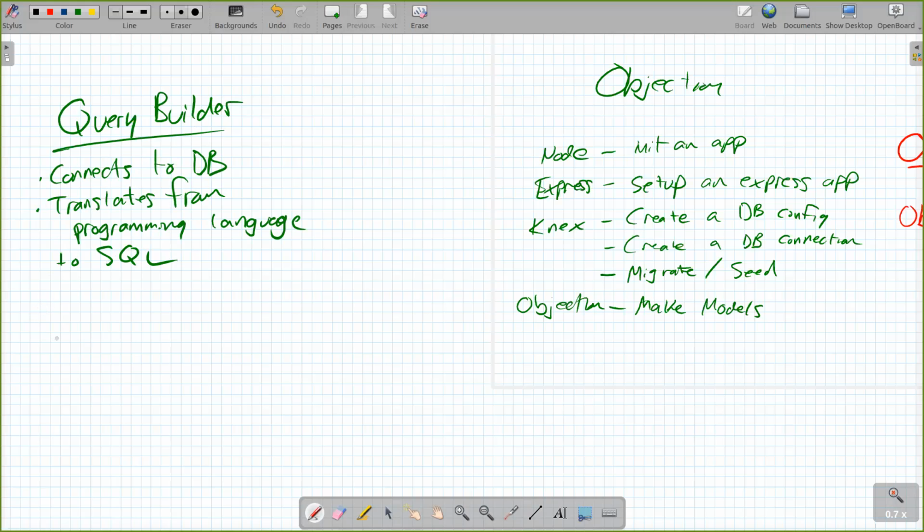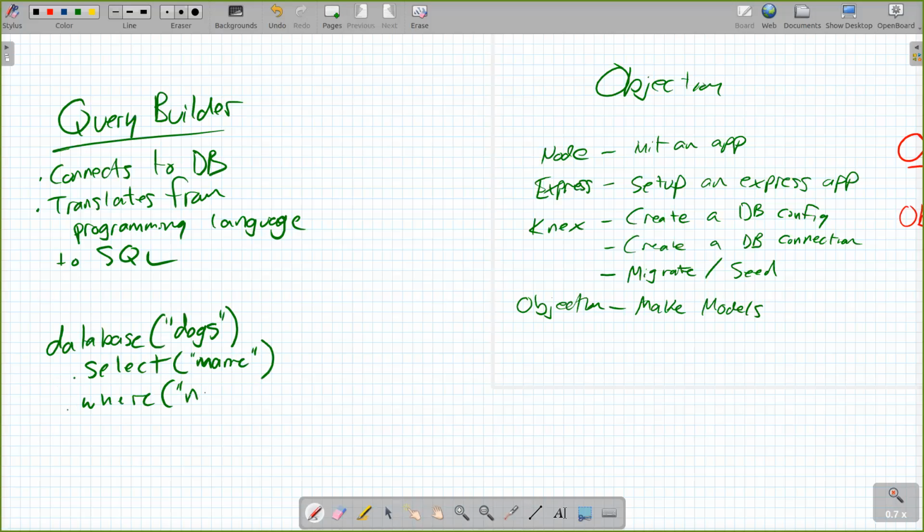And that's about it. So I could say something like, hey database, connect to the dogs table, and select name where name, this is the stupidest query, name Bixby.